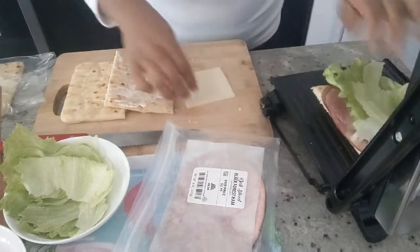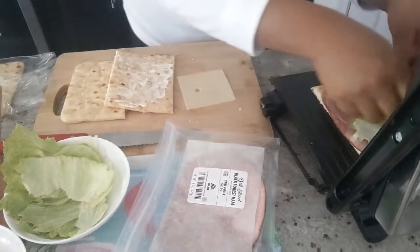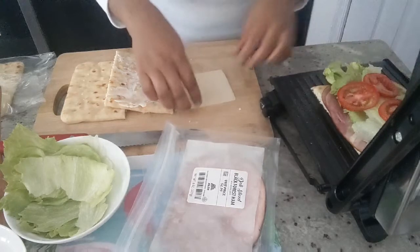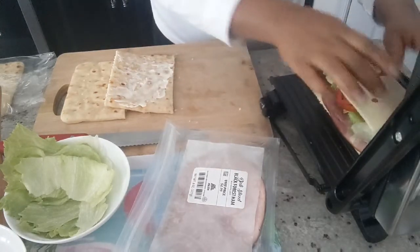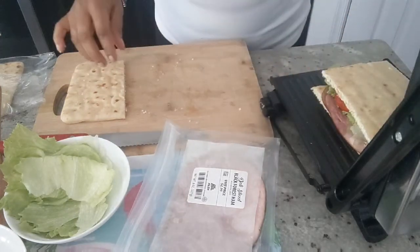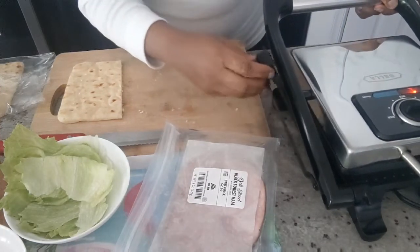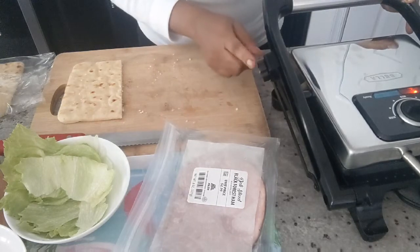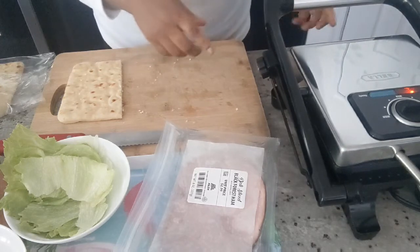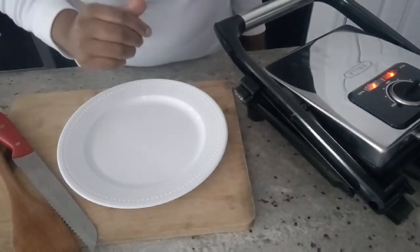All right, so I go with my lettuce, then with my tomatoes, and I now go with my cheese, then I put the bread on top of it. So now I'm gonna cover it and let it cook. You have to use this little thing to help you hold this, otherwise it's not gonna stay right. So while that is cooking, guys, let me just go now and clean up.